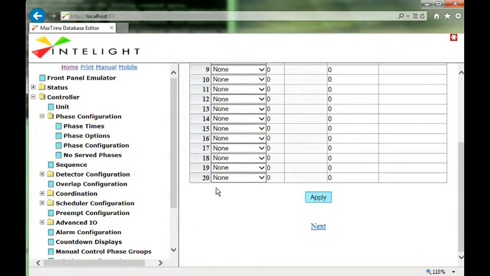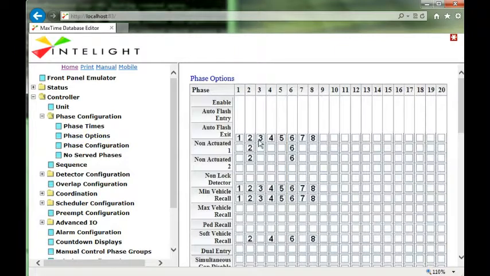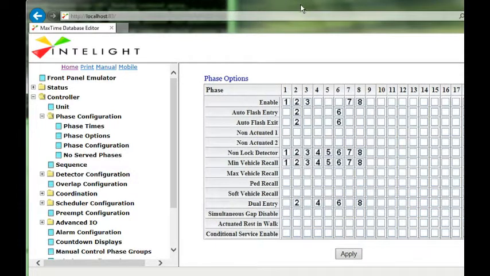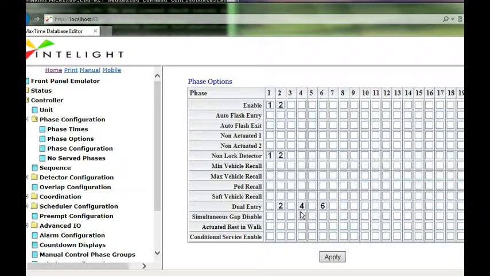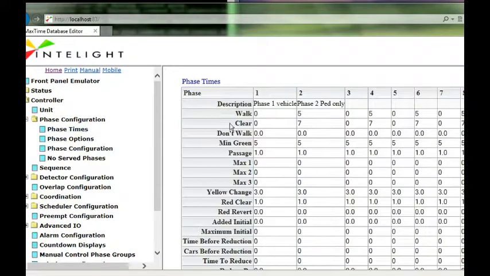And the next step will be the phase options. So when I go into the phase options, I need to make this, I shrunk it a little bit too much there. So I want to get rid of all the other stuff just to clean up the programming. If it's not in the sequence, it's not going to be used, but it's housekeeping. So I'm going to remove all the check marks here except for making the detectors non-locking. And I certainly want to always go back to phase 1, so I'll put phase 1 in soft recall so it always returns there. And I will hit apply.